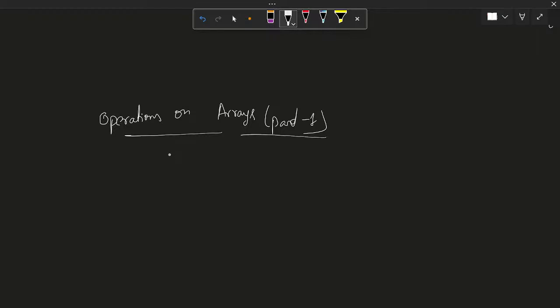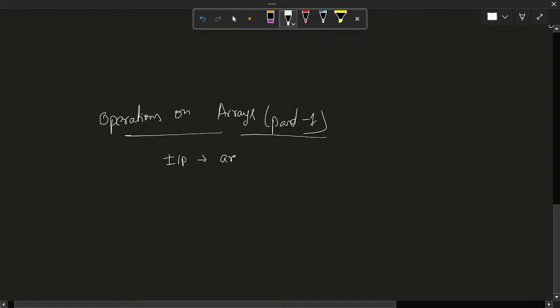So if the input array is with indexes 0, 1, 2, 3. So this is an unsorted array, right?